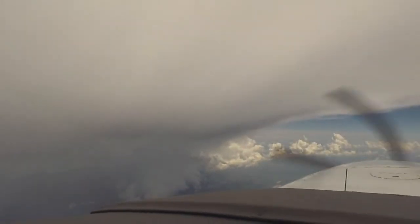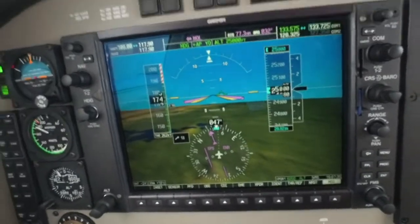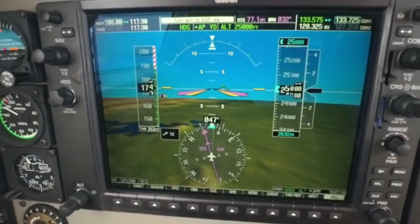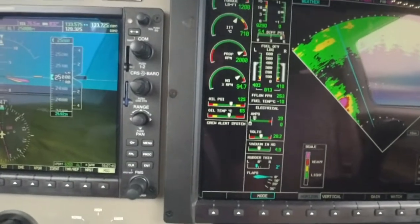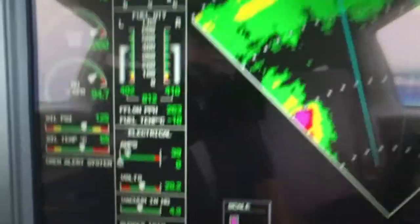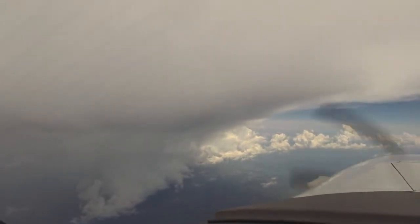We've been asked to go direct Montebello when able, and that's around in this direction. So let's realign that course needle with a direct enter on the FMS. We've got another 15 degrees to go. Currently, 15 to the left is looking quite good here, but I still want to stay clear. If you're able to go to all-band now, that's okay. In another few minutes, we'll be able to finish the turn.